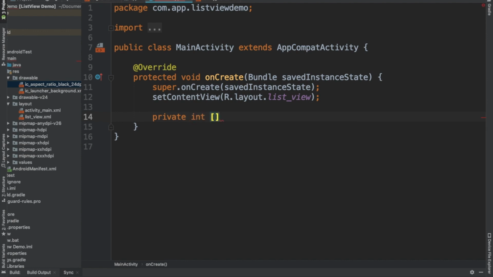Just declare an array. I'll call this list view image, for instance.